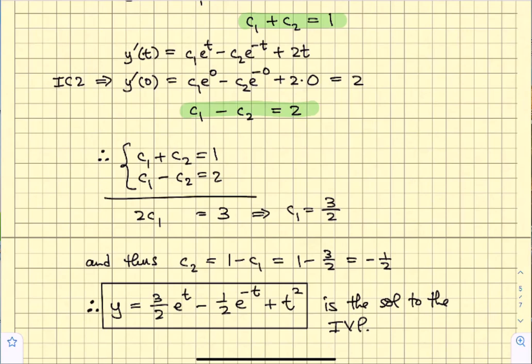So in the homework, you're going to see that sometimes you have initial conditions, sometimes you don't. Sometimes you're asked to find the general solution to the non-homogeneous problem. Sometimes you're just asked to find a particular solution to the non-homogeneous problem. Sometimes you're asked for the form of yp. Sometimes you're asked for the actual concrete function for yp. So be sure that you pay attention to the question that is asked, but you ought to be able to do everything in the homework based on the examples that you've seen here.